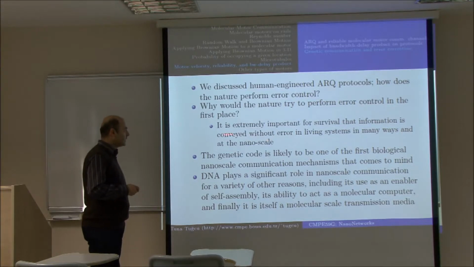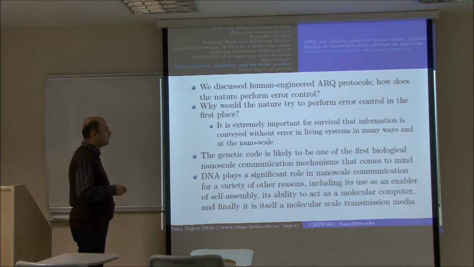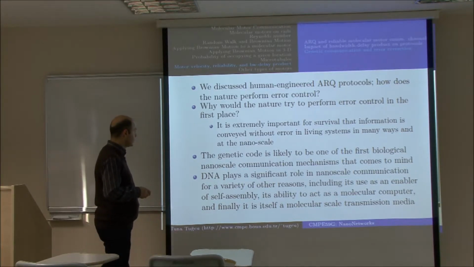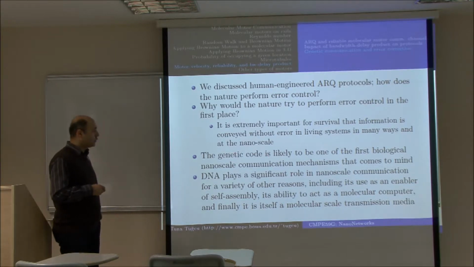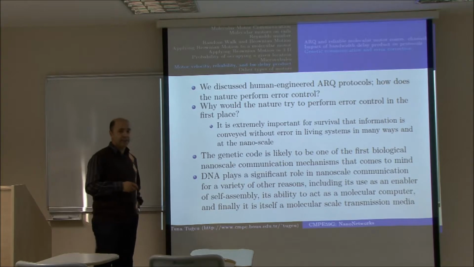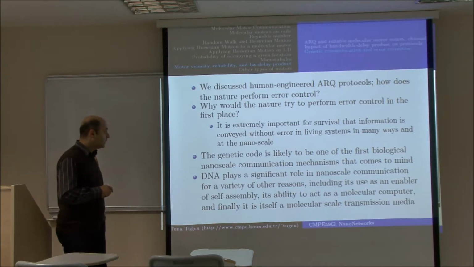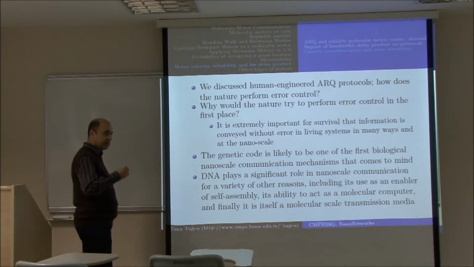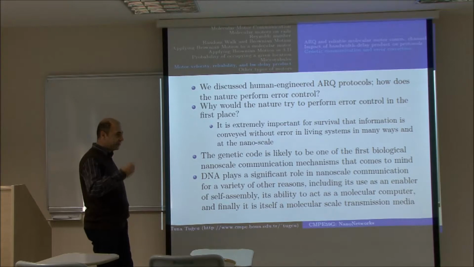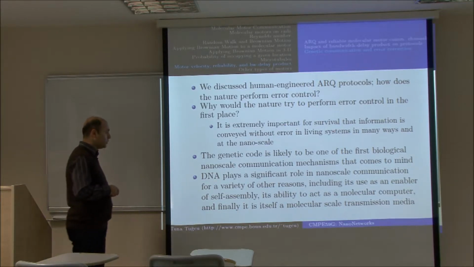So we should make sure that the messages are typically conveyed without error in living organisms in some types of communications, of course. The genetic code is likely to be one of the first biological nanoscale communication mechanisms that comes to one's mind when we discuss safe transmission of the information, especially between the generations. So DNA plays a significant role in nanoscale communications.